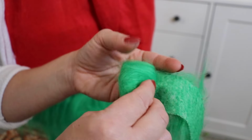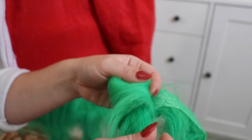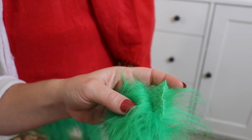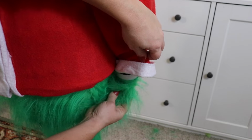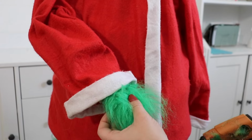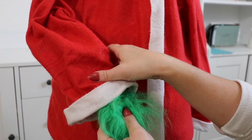For the hands, I'm just gonna use another piece of that faux fur. I just cut it in half, and I am just rolling it into itself and brushing out the fur to one side. That way it kind of looks like a hand. And then I just hot glued that end to secure it down and flattened it out a little bit. And then I'm just adding some hot glue to the top of it, and then hot gluing them to each one of the pool noodle arms. And I think it kind of gives the effect of a Grinch hand without having to do all of the work.